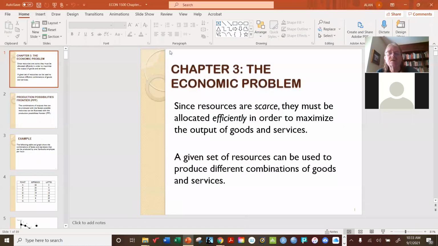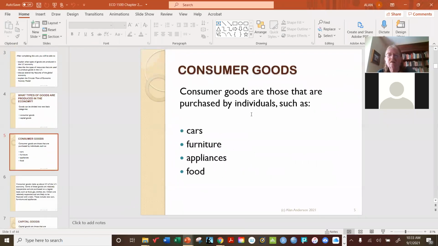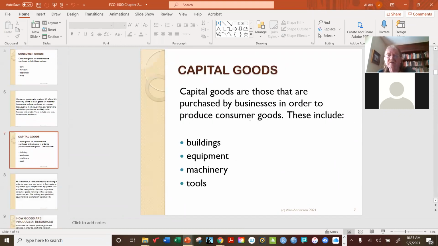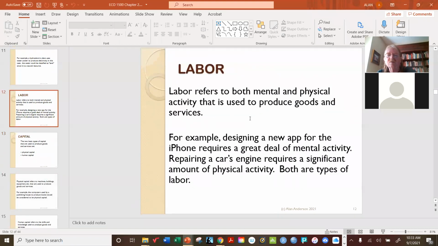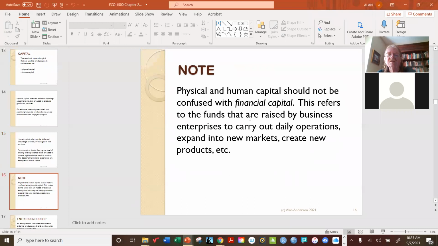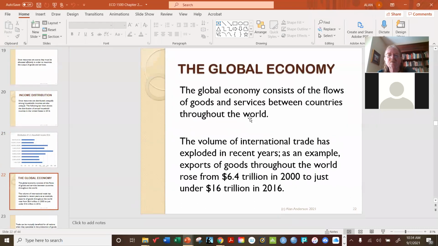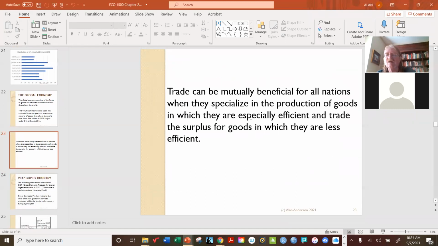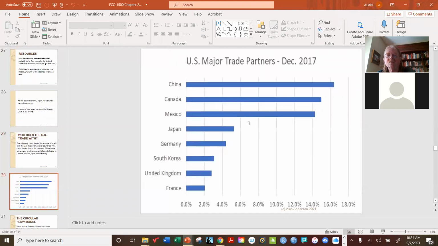We finished up the appendix with the graphs, and then this chapter was more or less about introducing the field of economics, a lot of key concepts that we'll be looking at throughout the course, and the types of resources, the types of returns to these resources, entrepreneurship, income distribution. So basically, it was almost like a buffet of topics that we'll be looking at in more detail throughout the course. It was almost like meant to be an introduction to what macroeconomics is all about.